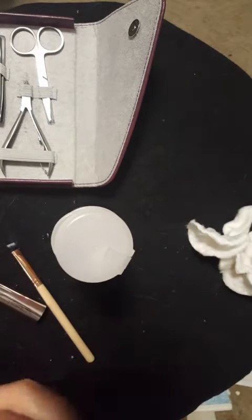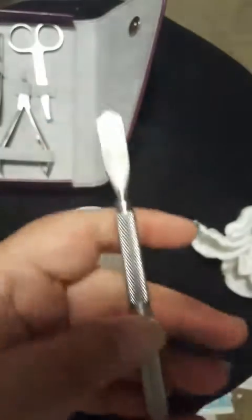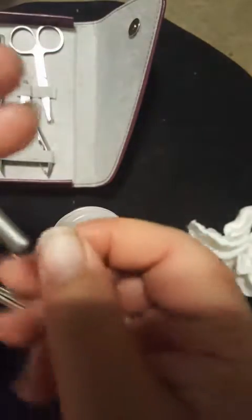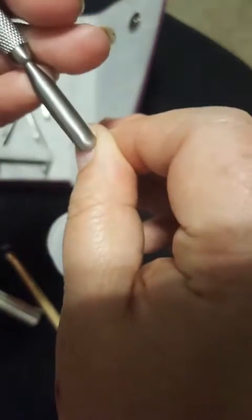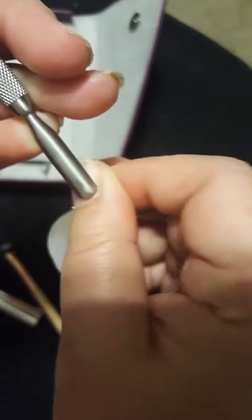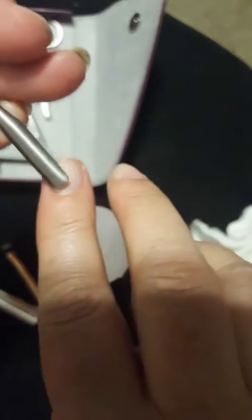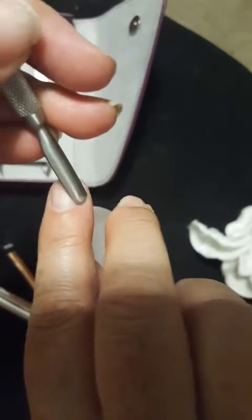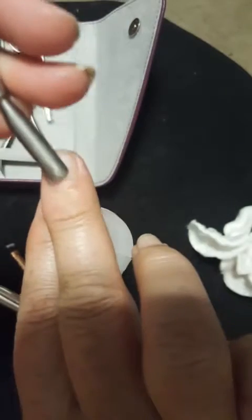Then you're going to take your metal spoon, and I'm using the small end. And, sorry, off camera. And you just go checking out the edges. Don't push too hard. You're just looking for any dead skin, especially around the edges. Again, you guys are getting my bad hand, so I apologize.